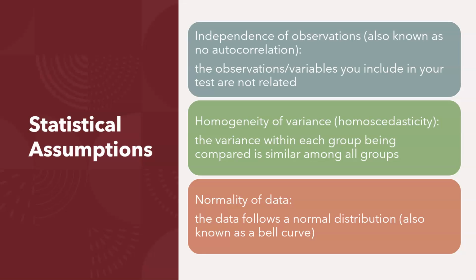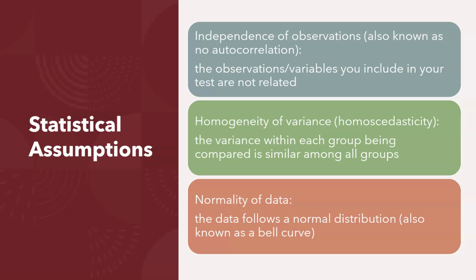To determine which statistical test to use, you need to know whether your data meets certain assumptions and the types of variables that you are dealing with. Statistical tests make some common assumptions about the data they are testing. Independence of observations, or no autocorrelation, means each participant is only counted as one observation.